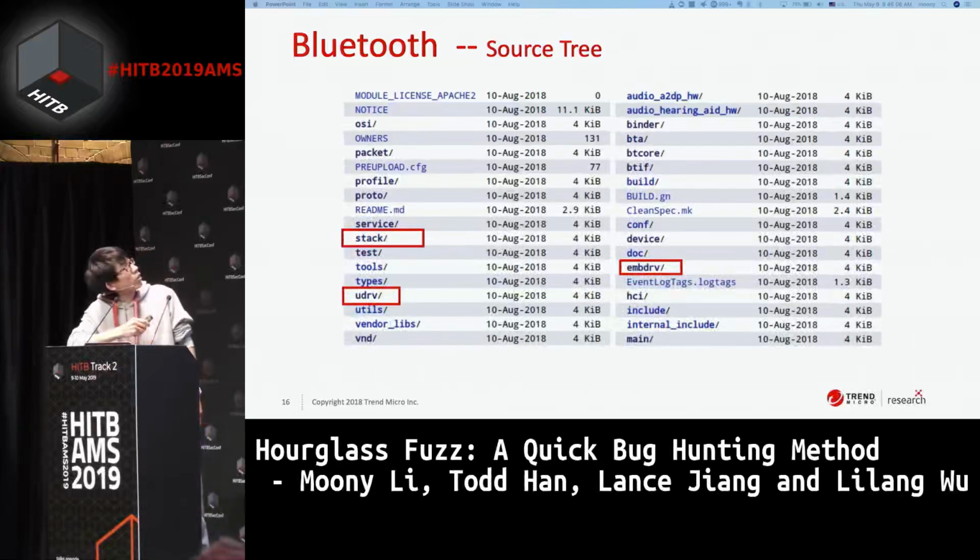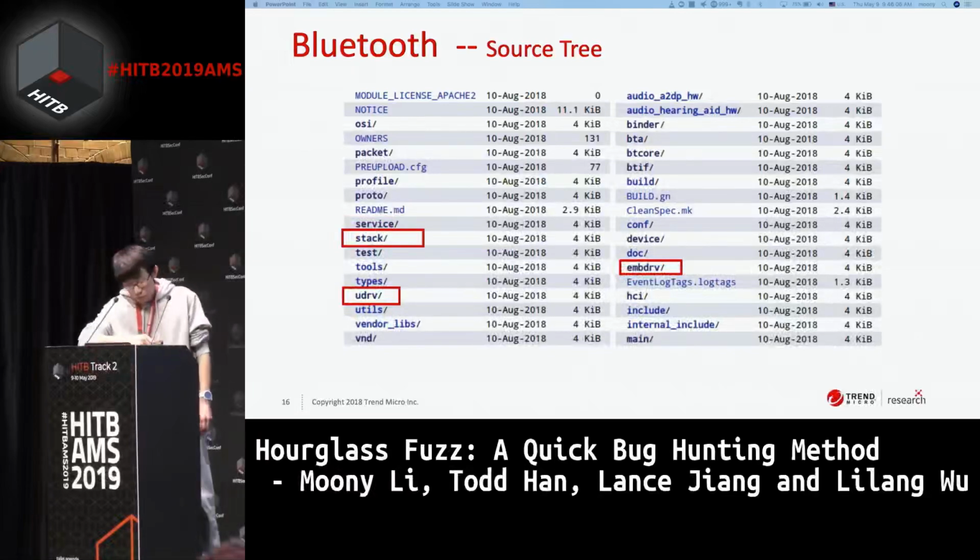First is the stack folder. This stack folder contains the implementations of each profile's state machine and the callbacks. The UIPC driver folder contains the UIPC-related code. And finally, the embedded driver folder includes an embedded encoder and decoder, which will be used when streaming media data.